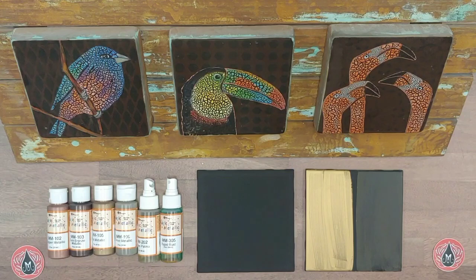So our Magic Metallics are water-based acrylics that contain actual metal fragments. So when you are applying this oxidizing spray on it, you're actually creating an oxidized reaction to the metals that are in the product. Most other, like an acrylic gold or an acrylic silver, are not going to produce the same effects because although they do appear metallic, they don't actually have real fragments of metal in the product.